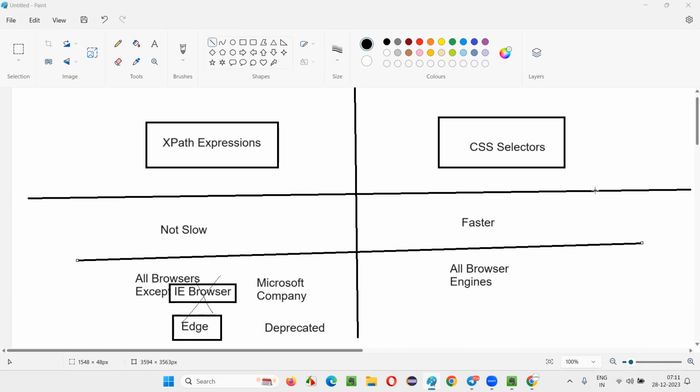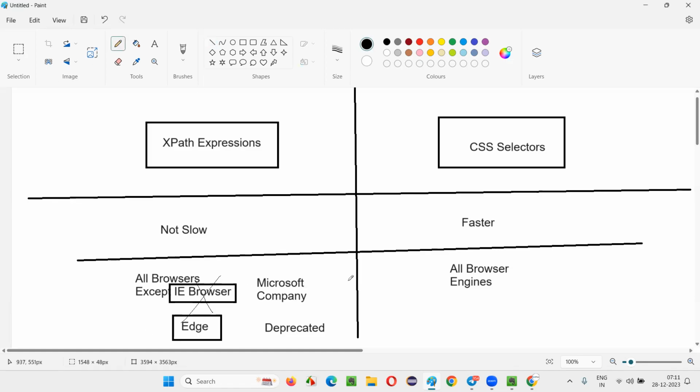No difference. Yes, XPath will work properly in Edge browser. So, Nagaveni, XPath will work properly in Edge browser. So there is no difference.